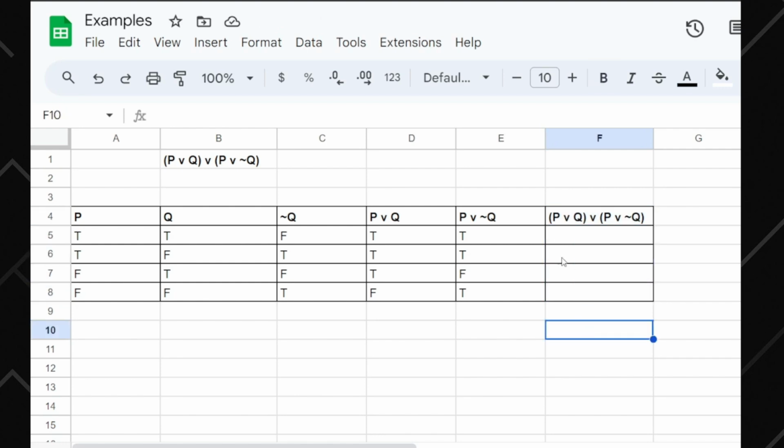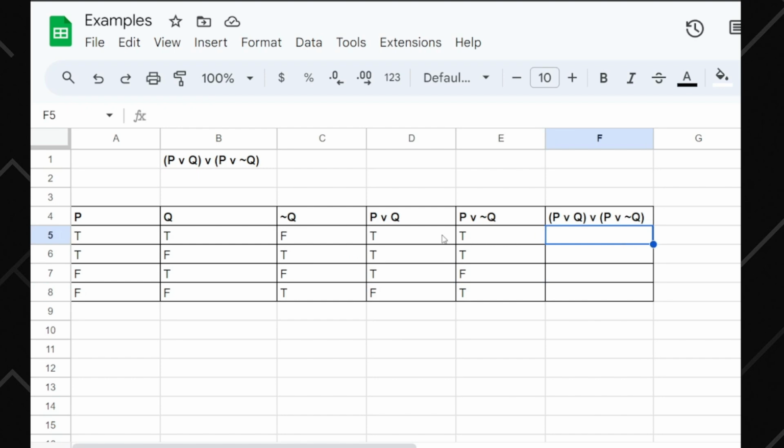So what does this mean? We have P or Q, that's this one, or P or not Q, that's this one. And you could put the parentheses in here. I didn't, but it doesn't matter, as long as you understand that this is the full phrase. So now we just go through and say, let's apply the or condition to these two, one cell at a time.